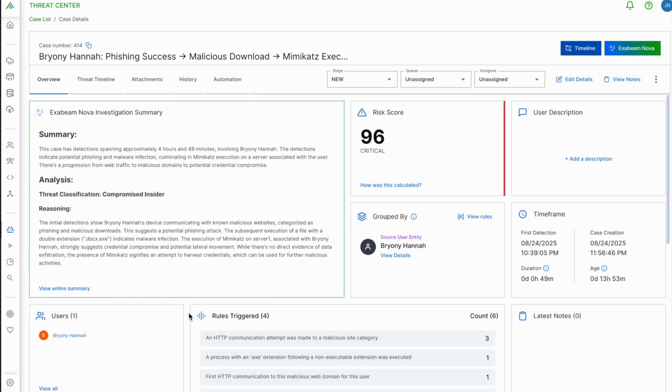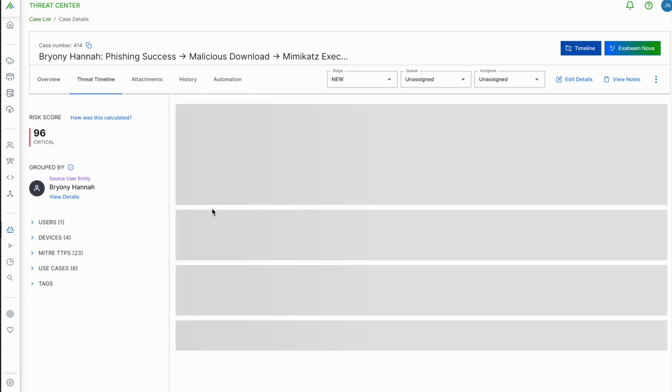Now, one of Advanced Analytics' core capabilities since our inception is the automatic grouping of events and detections into timelines to dramatically speed up investigation workflows. Using NewScale Analytics, we've quite literally doubled down on our timeline capabilities through the use of threat timelines embedded into cases and alerts, and a brand new powerful and filterable timeline experience within search. Let's dive into the threat timeline first.